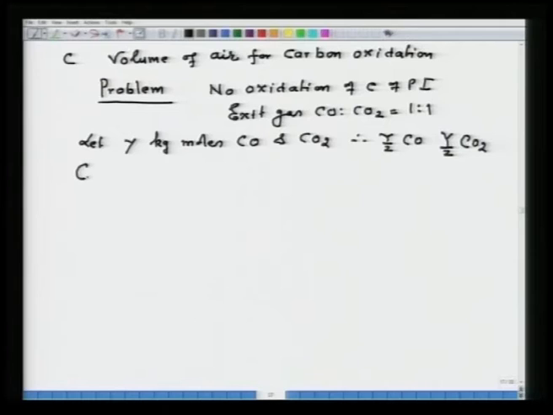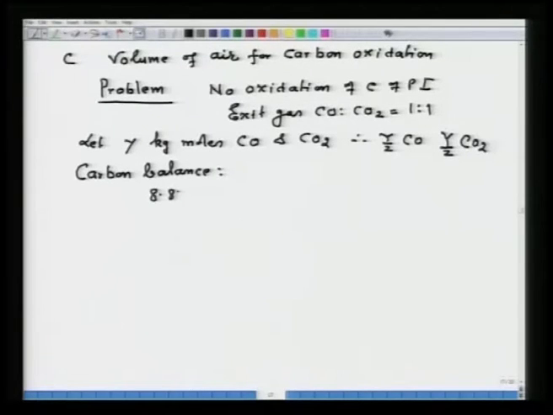Now, we have to do the carbon balance. From all sources from wherever carbon enters, the carbon of the coke and carbon of calcium carbonate, and where it exits, carbon in cast iron and so on, you have to do all this balance, and the balance will result in this particular equation: 8.854 plus 0.26 is equal to y by 2 carbon in CO and y by 2 carbon in CO2. This is our equation number 1.